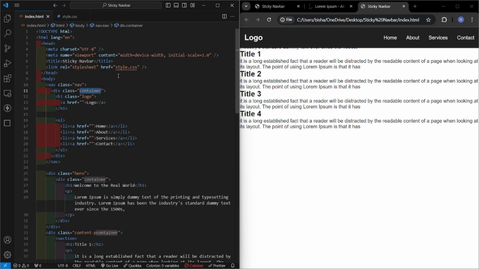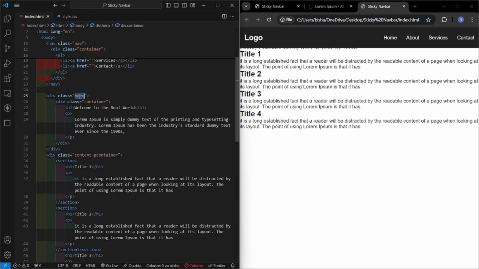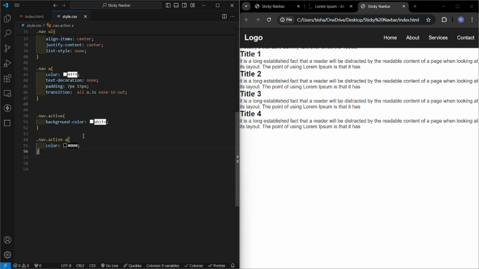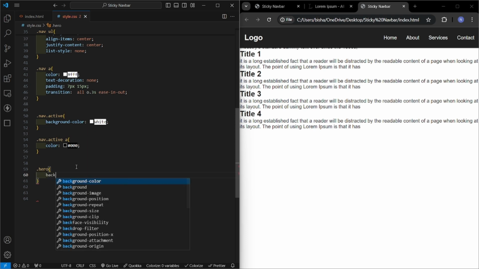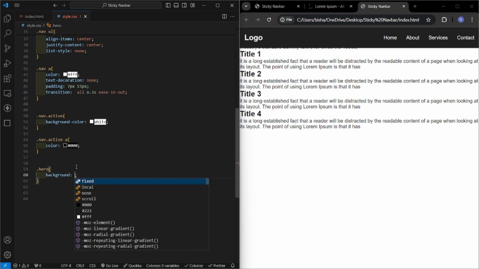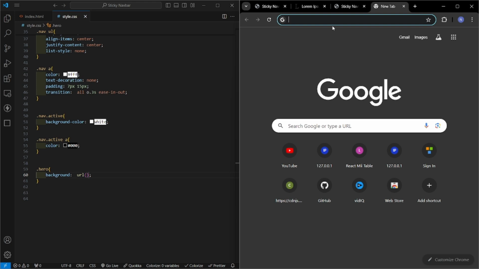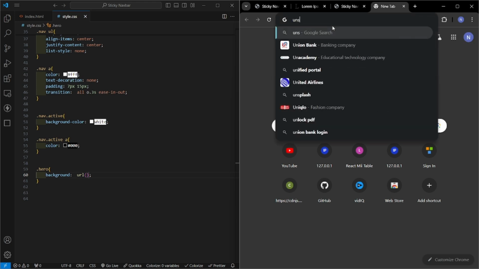Now we'll be styling our hero part here, this part. Now dot hero will have background. We'll use URL for the background image, and we'll take an image from a website called Unsplash.